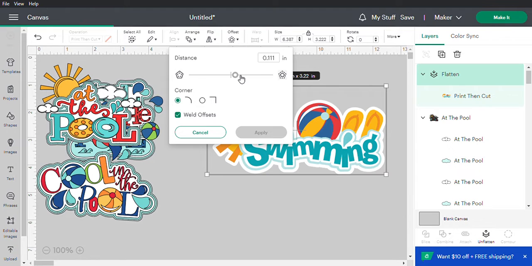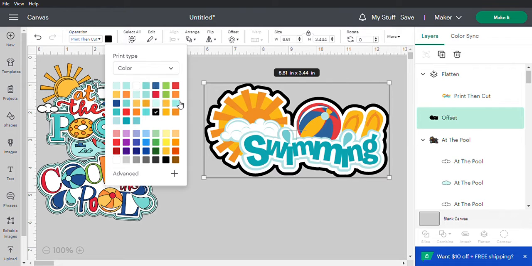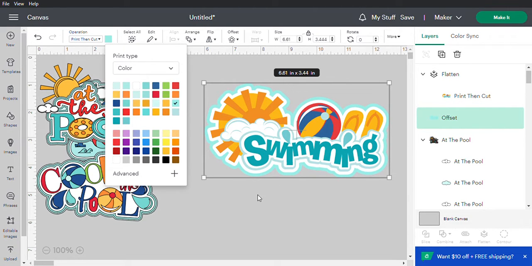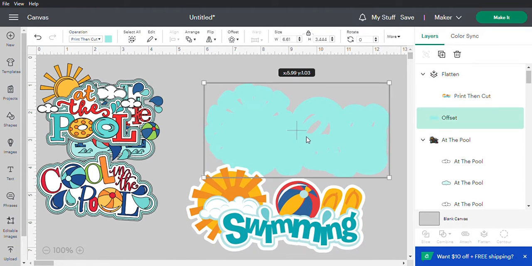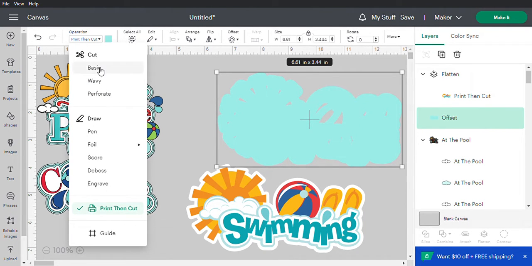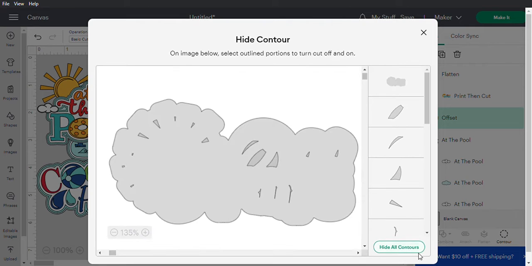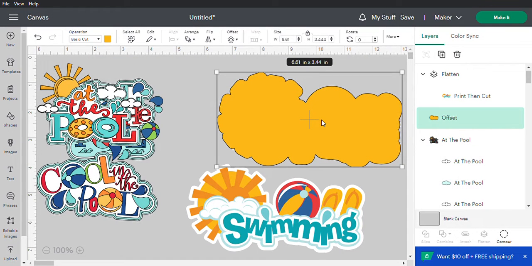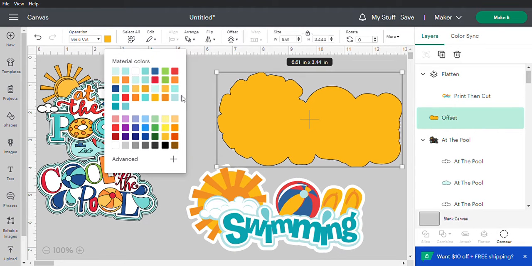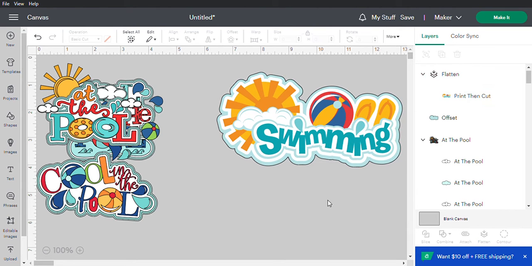So you're going to go to offset, and it automatically goes back to the number you were using. Apply. Okay, and personally, I like the black, but you can go up here and choose any color you want. Maybe a blue, so it kind of looks like the sky. Okay, so what you're going to do is, you see how this is all squiggly and it's a print and cut, you're going to have to go in through here and change this back to a basic cut, and then you want to hide all of those holes so the machine doesn't try to cut them out. Then you contour, hide all contours. Then you're going to change this back to the color you want it, light blue, and we're going to leave that as a basic cut because we want this to be a cardstock that once this comes out, we can glue it to it. And that just makes it a little bit more sturdy for you.